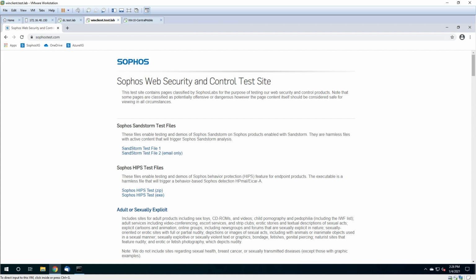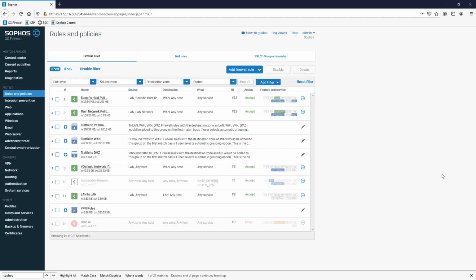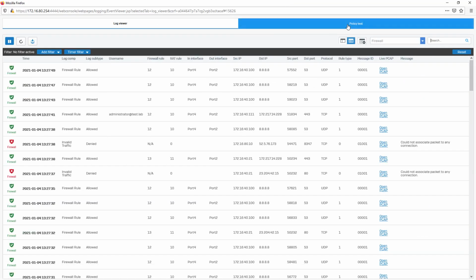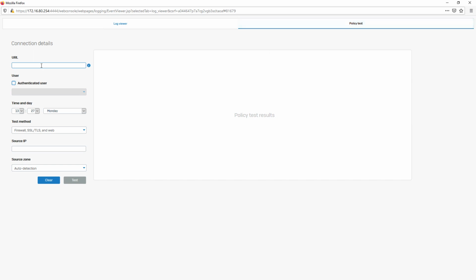with the live workstations. So instead, what I can do is go onto my XG Firewall. Once I've set up my policies, I can open up the log viewer. That'll open up this separate window here, and I can do a policy test to actually test what is going to happen with particular traffic. So if I'm going to sophos.com, I can even test with a user identity. But I'll say for my firewall rules and web filter policies, what happens if I'm coming from 40.21.